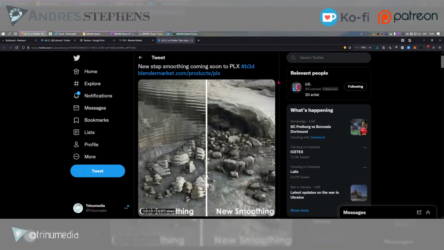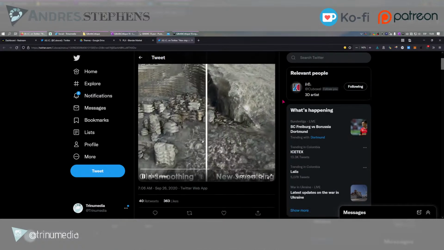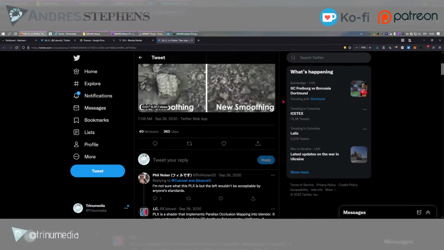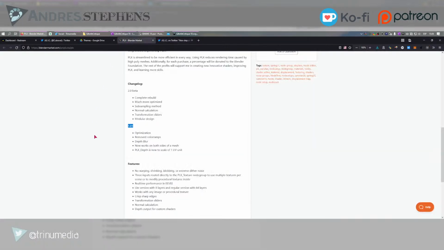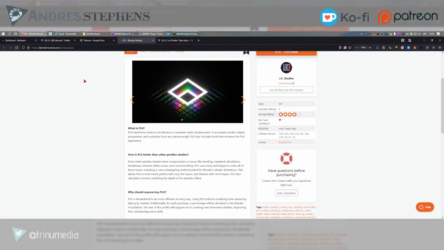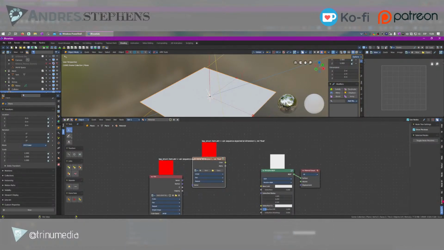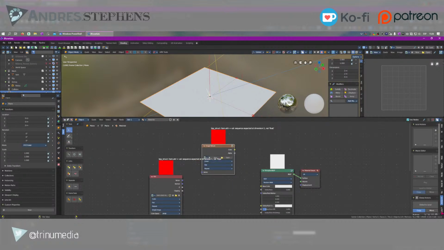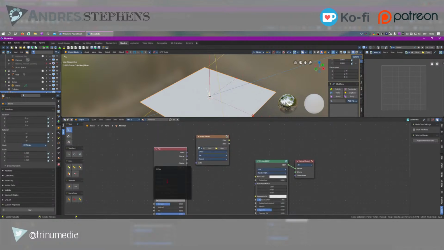If you have, for example, a brick wall or a tiled floor or any flat surface, then it's probably a good choice to just have a bit more displacement, because you don't really need to have so much geometry. If it's already a geometry heavy scene, you don't need even more geometry.